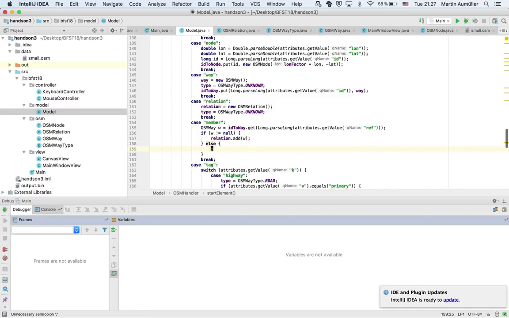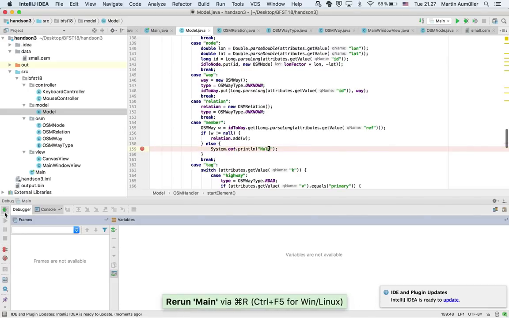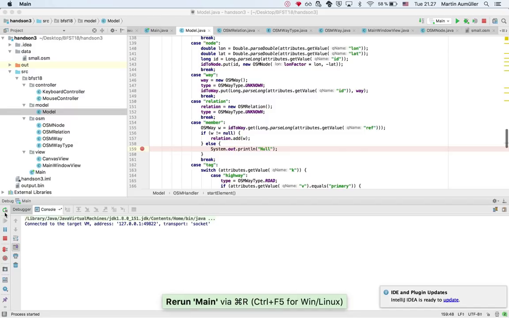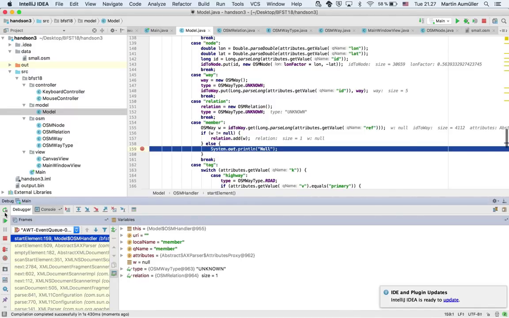So yeah, you should provide a comment, something like that, and let's set a breakpoint, and now let's start the debugger one more time. And now we actually see that we are in this null phase over here. So let's see if that's a problem that we caused, or if this is a problem within the data file, our OSM file.